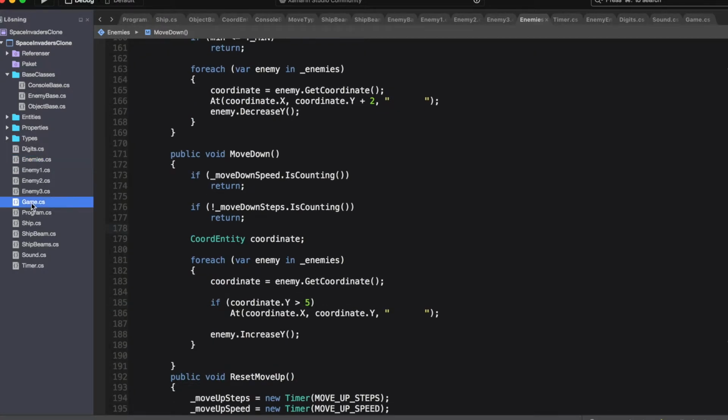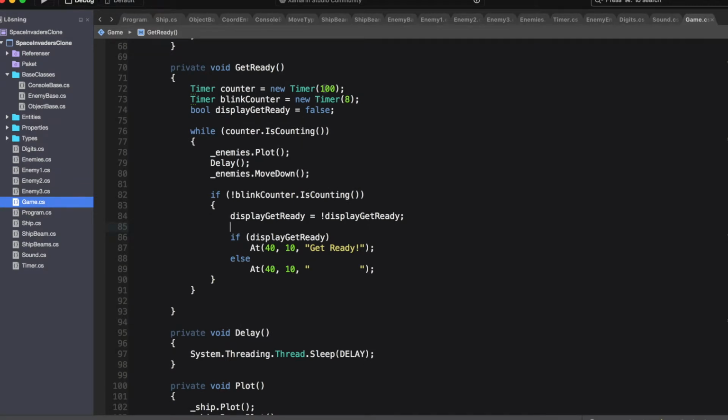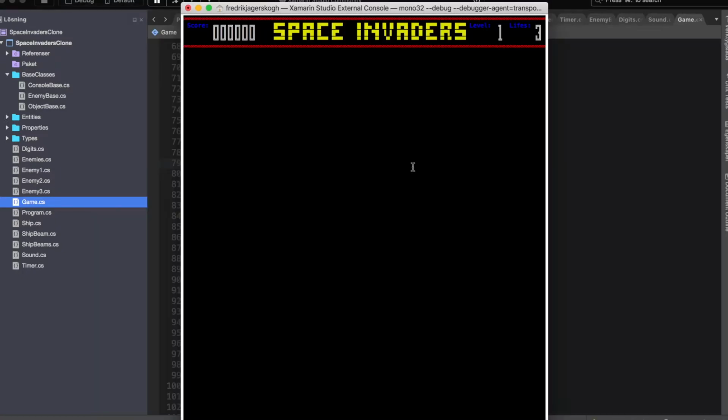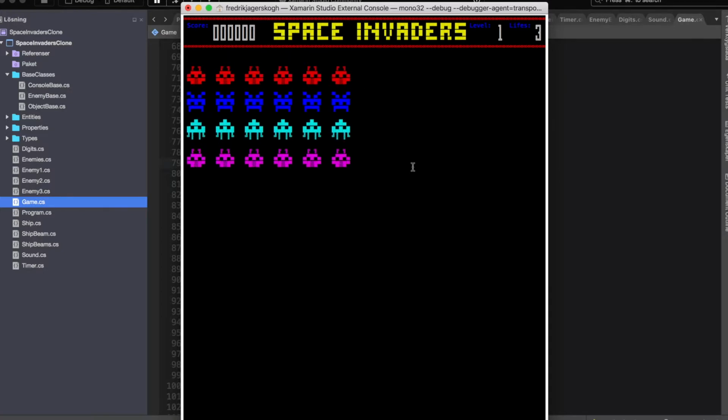Let's set it to 5 instead. I think that's the best value. Let's also change the timer. Let's set it to 250. I think that's a better value. Okay, so we compile and try it out.